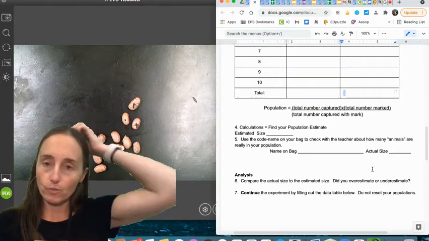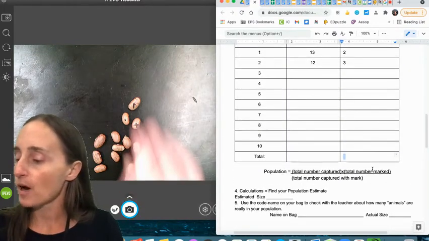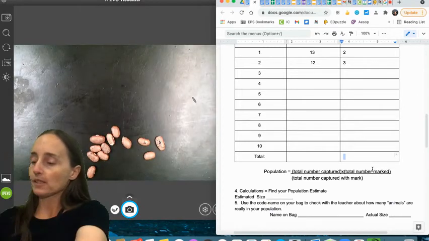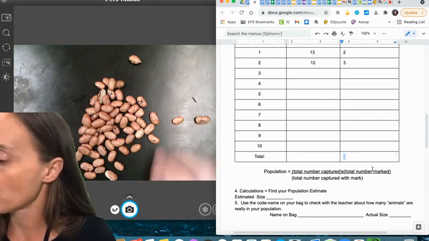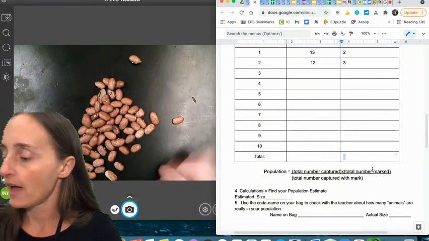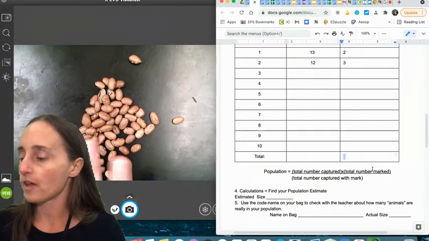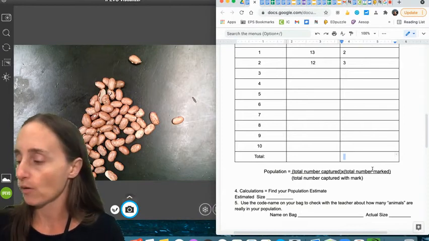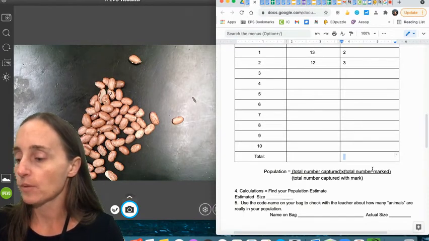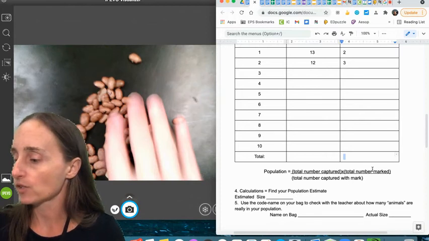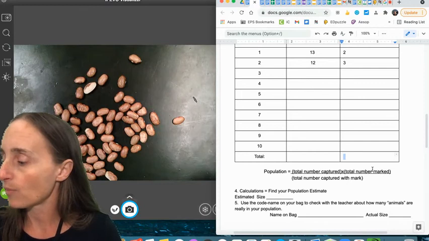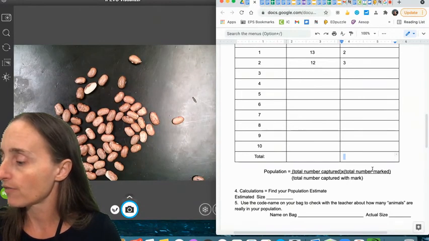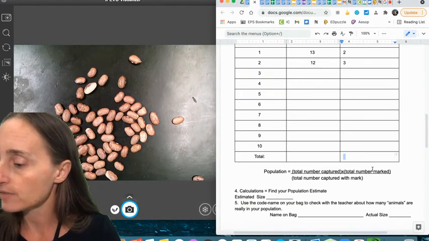Cool. Now, actually, one more thing. When you're finished, I want you to take your marked beans out of the bag. So you're going to have to dump out all your beans and find all 10 marked beans. 1, 2, 3, 4. You get the picture, right? And I want you to replace the marked beans with unmarked beans from the front table. You can throw those in the trash and get clean beans from the table. That way the next class can do the same thing with the beans and they won't be already marked. 3, 4, 5, 6, 7, 8, 9. Oh, I have to find one more.